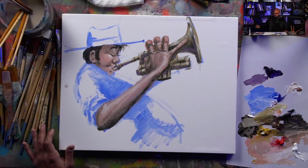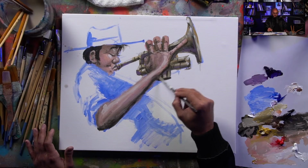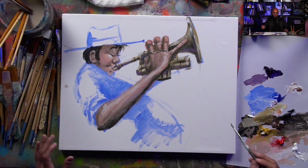So dip that in some water. The more that you practice and learn, the more it'll affect your personal style, and hopefully you're growing and your personal style becomes more confident. And that really only truly comes from just doing the work, putting the work in.